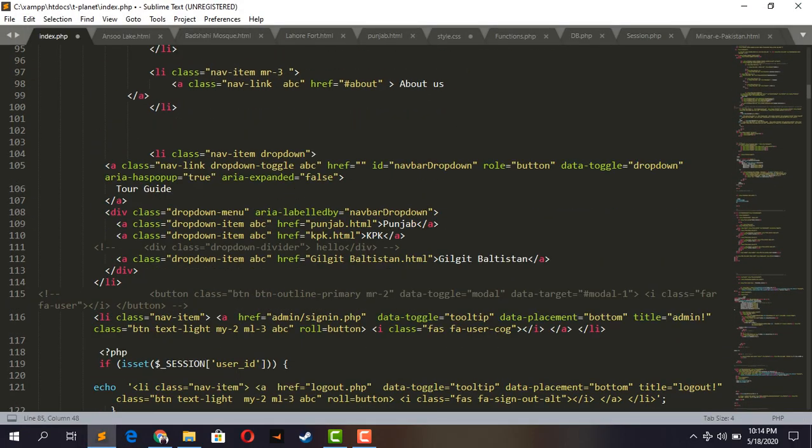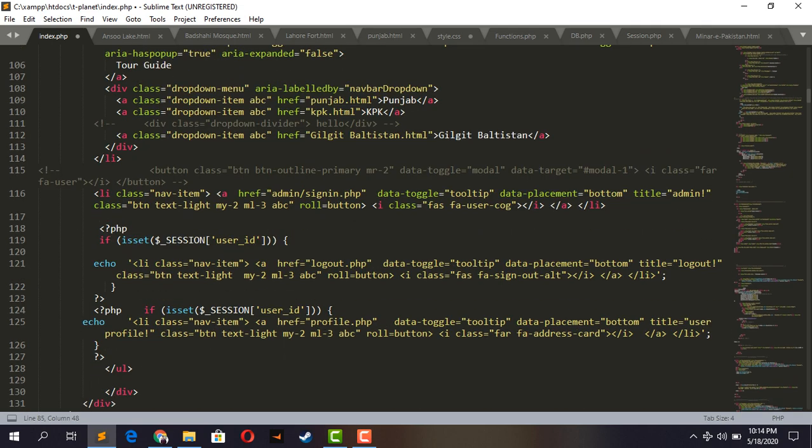When we want to put something else in our list item, we use a drop-down menu inside the list item's link, and after using the drop-down menu, we put Punjab, KPK, and Gilgit Baltistan into it. It is itself a link, known as the navigation bar drop-down. So in the drop-down menu of the link item we can put this and use this.